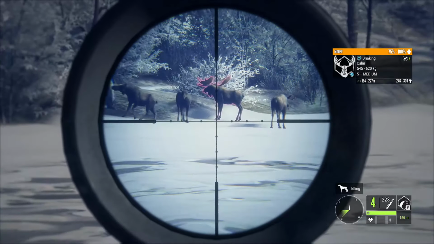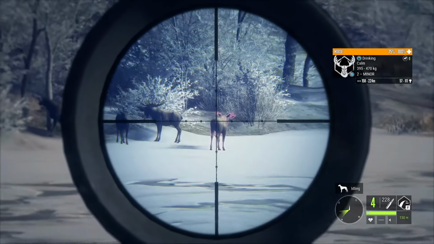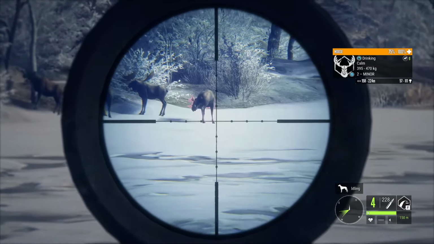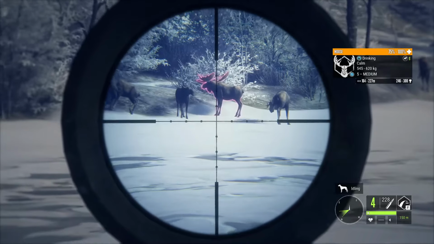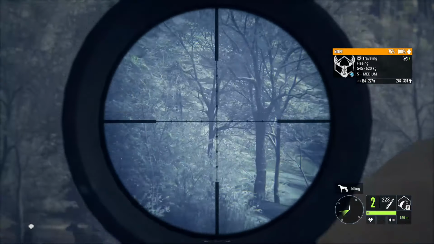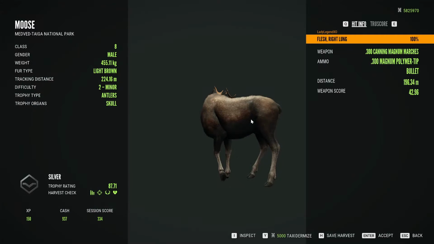Now, when you come into this situation where you have one moose that is broadside and one that is showing you its butt, this is actually perfect. Take a broadside shot, and this moose will turn and give you the opportunity with a second broadside shot. So here we go. See? Turn for the perfect shot. And we got him.